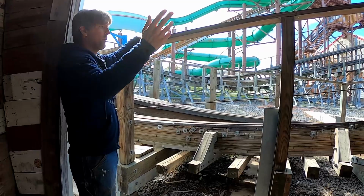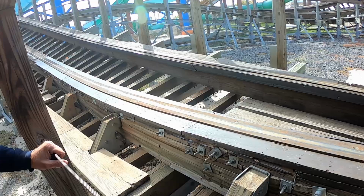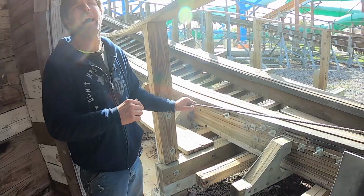Or actually, I went to the other side, because this one was still doing good. During the pandemic, I did the other side, because the shaking was getting a little worse. I didn't like it. And then it was back beautiful again. But this side that I had done the repair on, by this summer, it got bad. And so we had a real good shake through here. If you rode it and you had a headache prior to getting on it, it definitely didn't make that headache better coming through this spot.